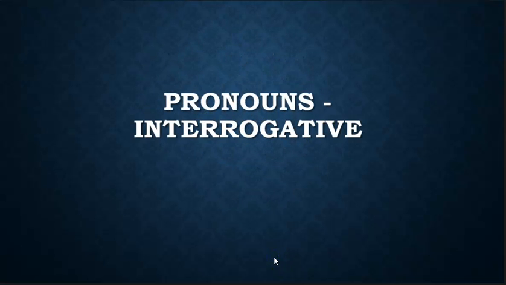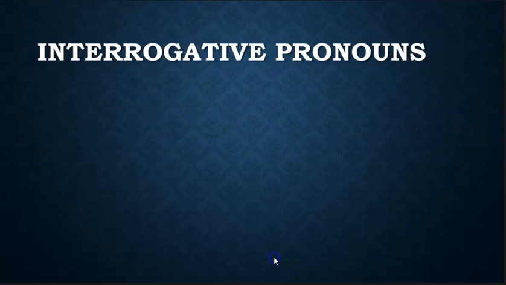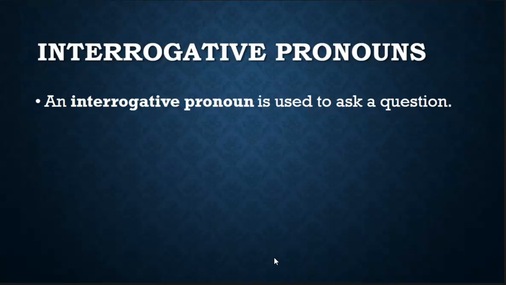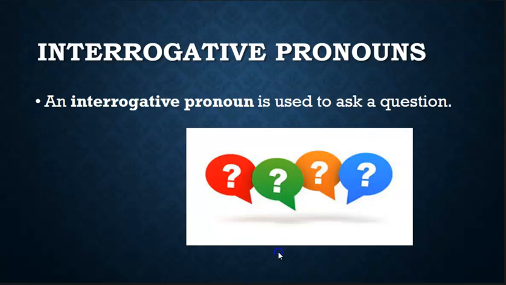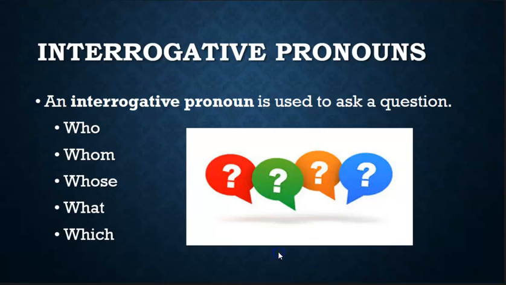So this lesson is on interrogative pronouns, and it's our fourth lesson on pronouns. So interrogative pronouns are pronouns that are used to ask a question. Who, whom, whose, what, and which are common interrogative pronouns. So we use those at the beginning of a sentence to ask a question.